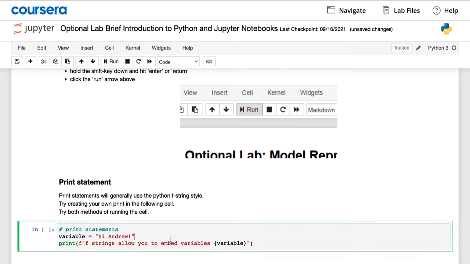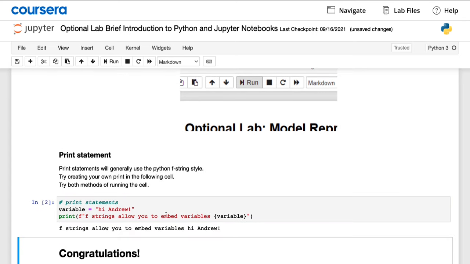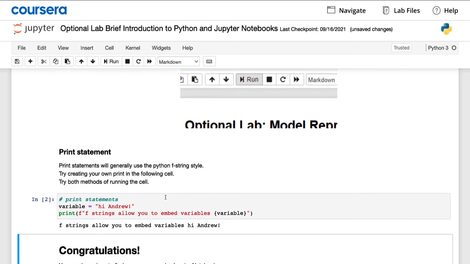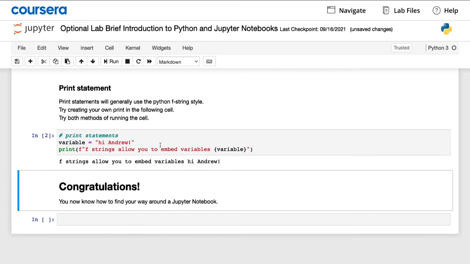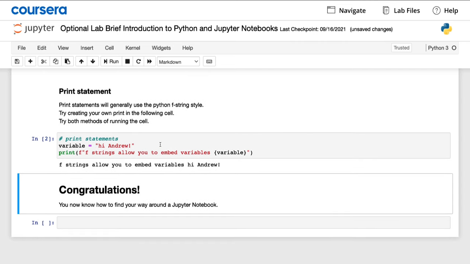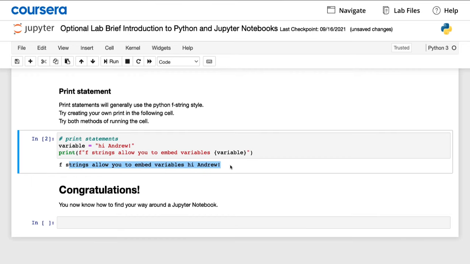When you jump into this notebook yourself, what I'd like you to do is select the cells and hit Shift Enter. Read through the code, see if it makes sense. Try to make a prediction about what you think this code will do, and then hit Shift Enter, and then see what the code actually does. And if you feel like it, feel free to go in and edit the code, change the code and then run it and see what happens.